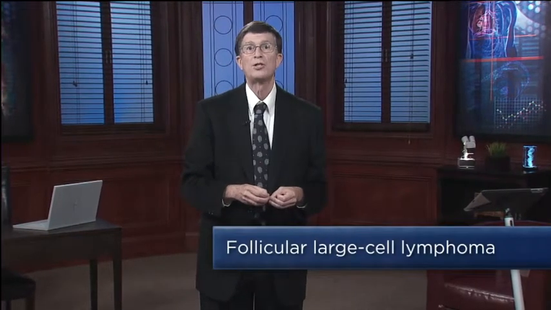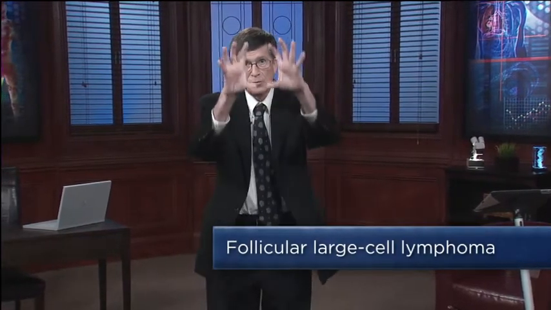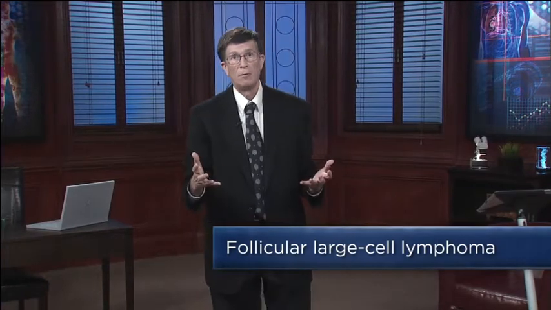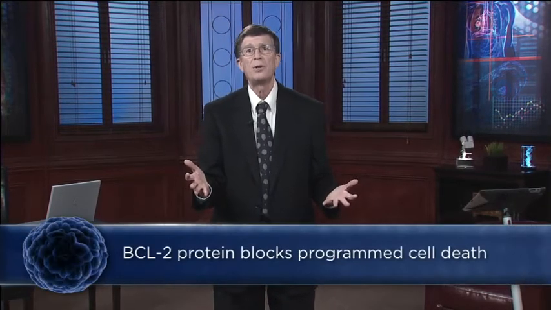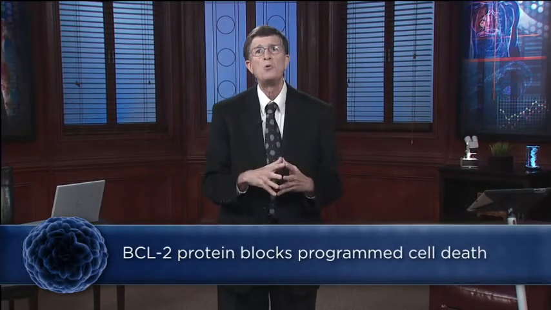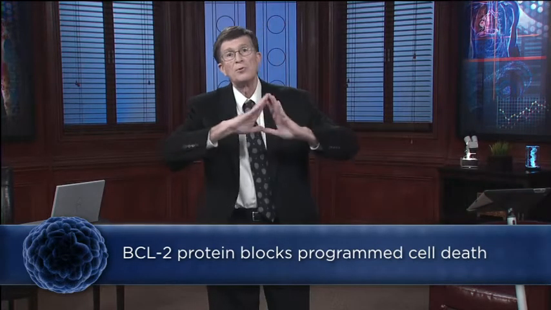However, in a certain type of cancer called follicular large cell lymphoma, one of those lymphomas that comes from the line of differentiation of white blood cells, a doctor named Stanley Korsmeyer at Washington University in St. Louis showed that the BCL2 protein is rather different. It's present where cells don't die, and it's absent where they die. In other words, the BCL2 protein seems to block programmed cell death. This was a complete surprise. It was a totally new way of looking at the development of cancer.